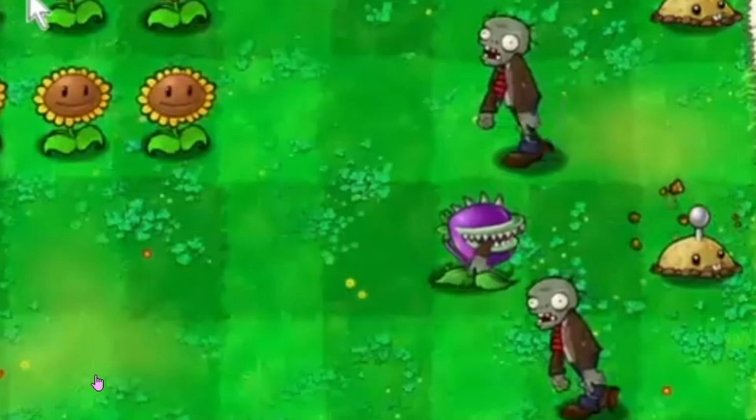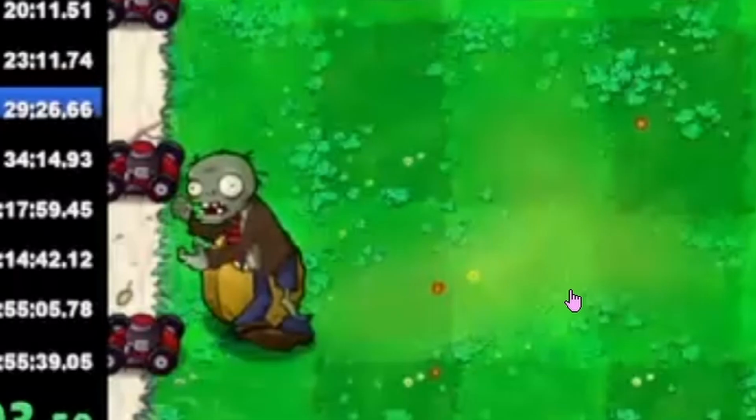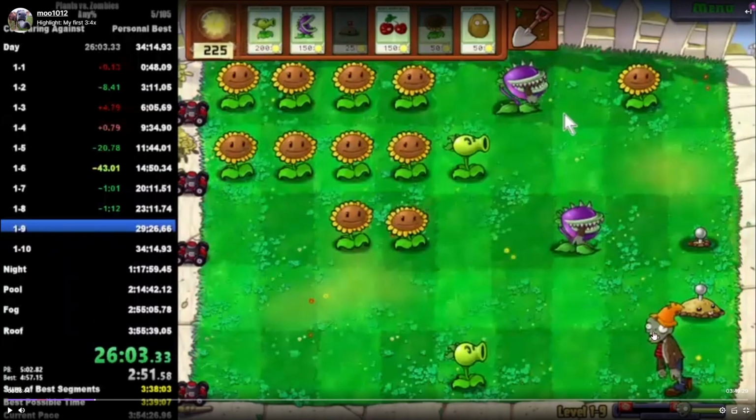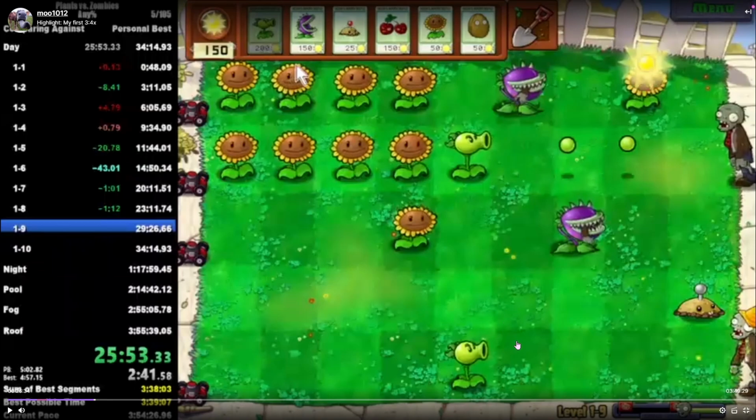This is not a great spawn. I would have probably let the mower go here. You don't want this wave to slow you down. So I would actually chomper this because this is going to be pretty slow. And considering your time is already about 240, which again, isn't bad for 1-9 at all, I would probably chomper that just to make it a little bit faster.